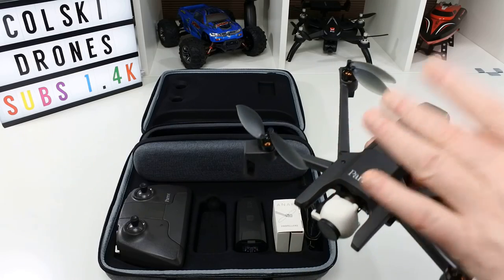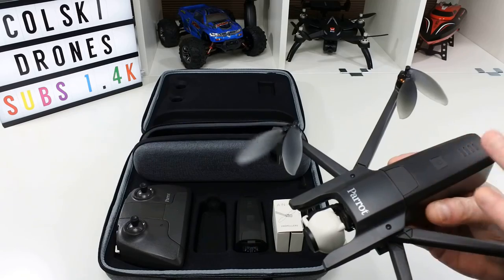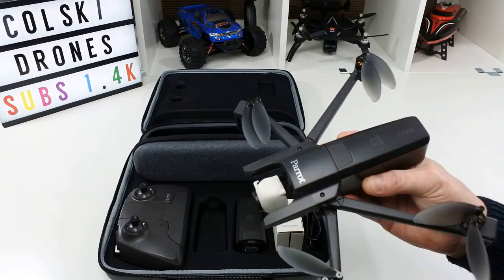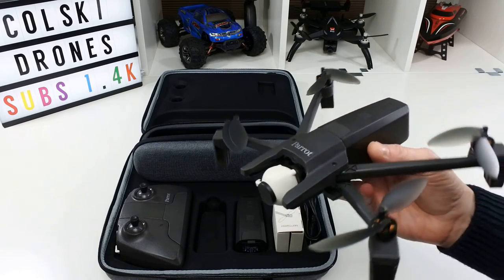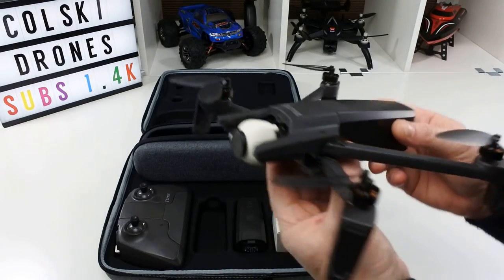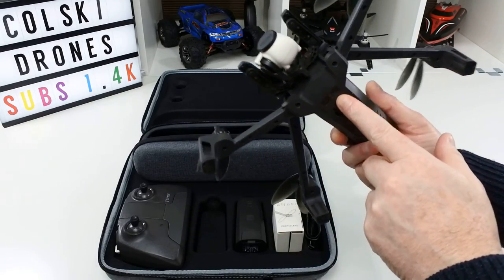There's a massive difference between this and the Hubsan Zino that you've seen me review. And when it was £449, there was only a £90 difference. I am going to do a comparison video between this and the Zino shortly, but probably wait for the weather to get a little bit better because the weather at the minute makes your video footage look really grainy and I wanted to give them both a fair shout. So, I do love it.